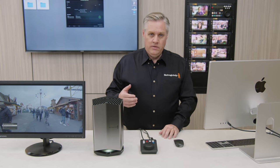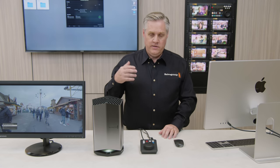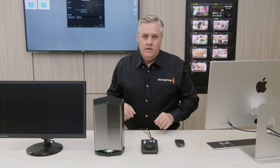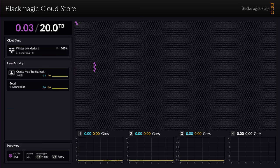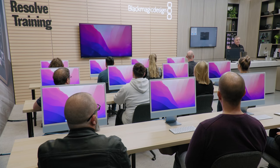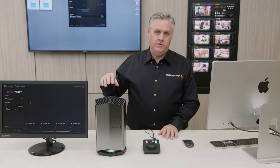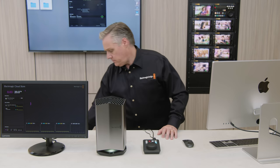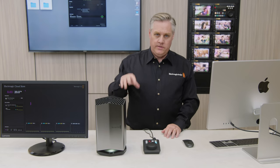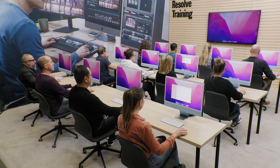Now let's talk about what happens if you build a large facility. I really wanted to show you how fast the Blackmagic Cloud Store is — it's designed for high-end film and television work. We've set up the Blackmagic Design training booth in the studio — all those computers are connected to an Ethernet switch, and now I need to plug that switch into the Cloud Store. There are 12 computers in total, each with a Thunderbolt to 10G Ethernet adapter. Now let's get everyone to connect to the Cloud Store — and you can watch them all connecting on the monitoring display.